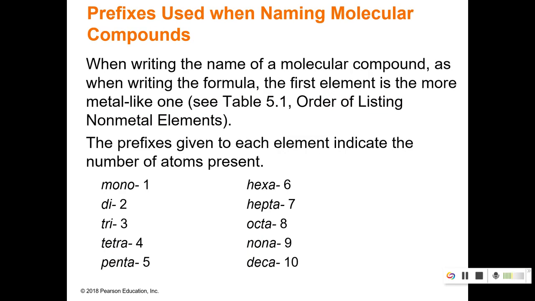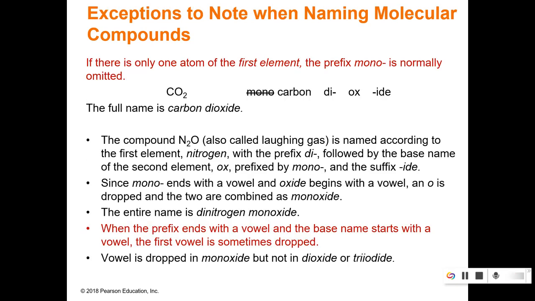Okay, so here are our prefixes. I do need you to write them down, especially because a couple of them are different from math. Like tetra is 4, which is not what you're used to. And di is 2, that's also not exactly what you're used to. Okay, so make sure you have these prefixes down. If you need to pause, but I'm going to go ahead and move on.